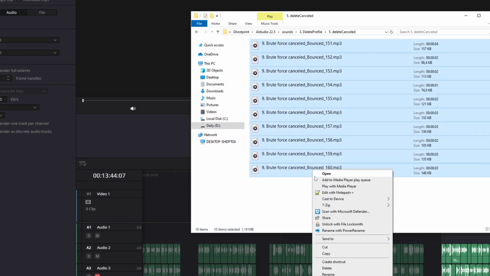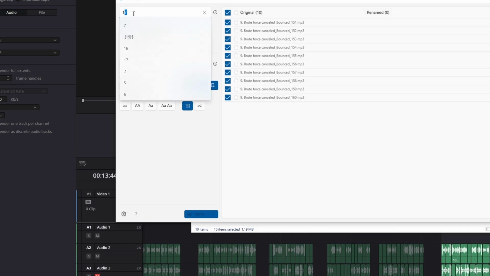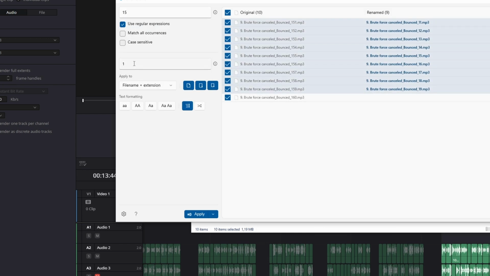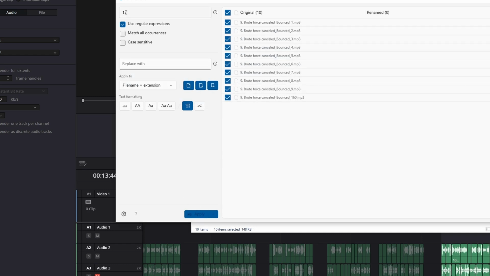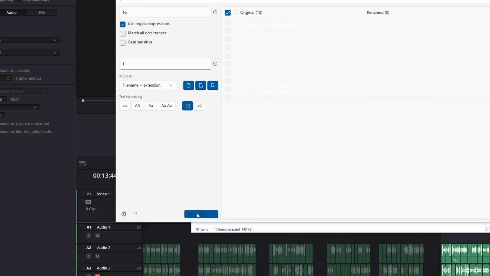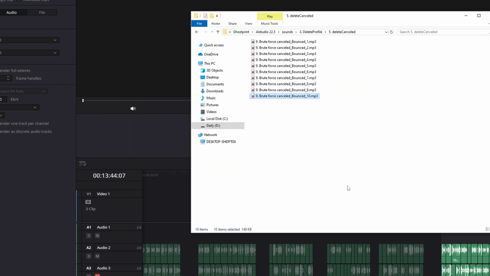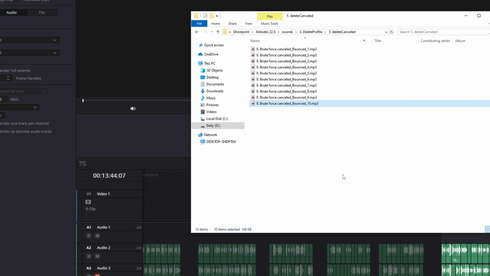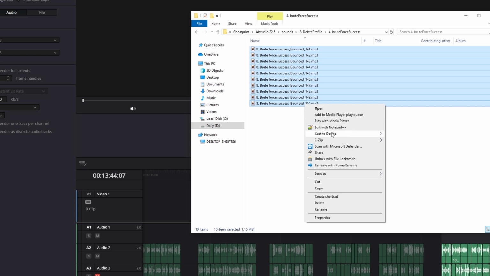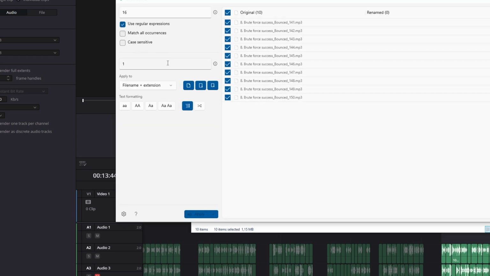The same will be from 151 to 160. I'll replace the 15 with nothing. And then I will replace the 16, which is 160, and replace it with 1 to get 10. Then I could do the same with the beginning values, so I could use maybe 8 point and space and replace it with nothing. That would get rid of the numbers in the front, and I would just have the whole names.